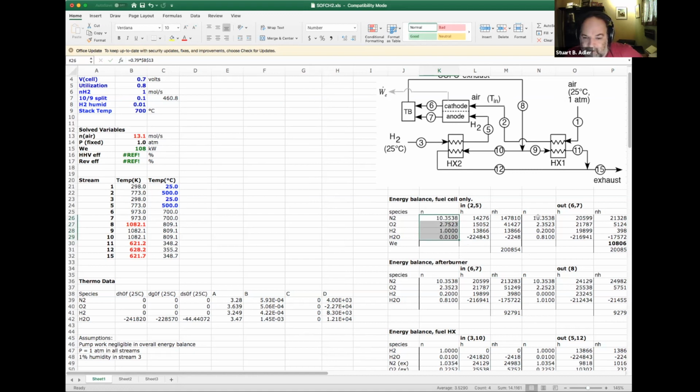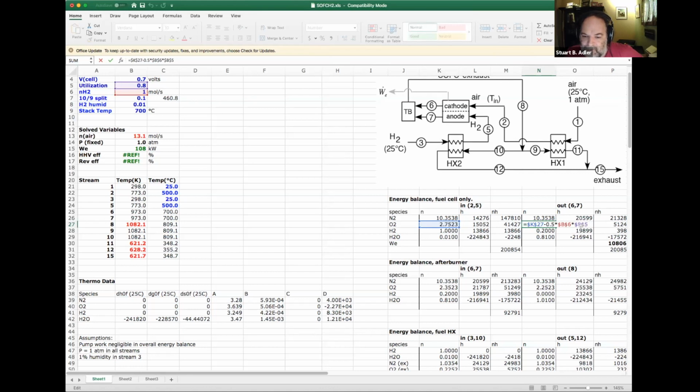And then over here, these are the outflows coming out in streams 6 and 7. Nitrogen doesn't react, so it's just going to come out. I'm just typing it in as equaling the input value. The oxygen will be consumed depending on how much we're reacting. That depends on our utilization. So whatever that oxygen is, I'm going to take that amount. K27 is the cell containing the input oxygen, and I'm going to subtract from that any oxygen that reacts away.